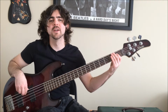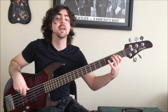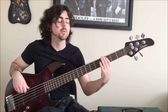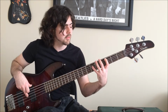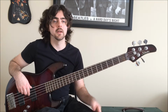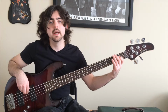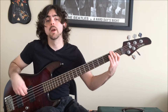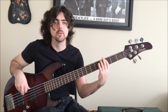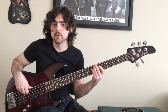The first part is just 1 E and a 2 E and a 3 and a 4 E and, repeating. And after that we are hitting the beat 3, like the second half of the verse. 1 E and a 2 E and a 3 and a 4 E and a, repeating.